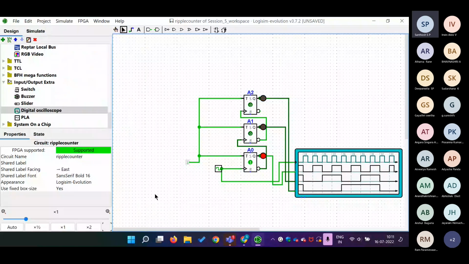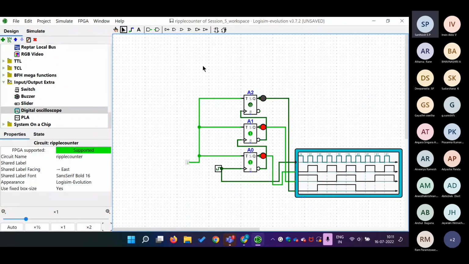Okay, so you can see 000, 001, 010, 011, 100, which is 4, 101, 5, 110, which is 6, and 111, that's 7. Now it resets. It comes back to 0 again. So it starts counting again. So that's how a 3-bit counter works.